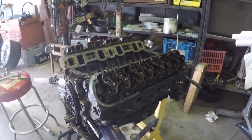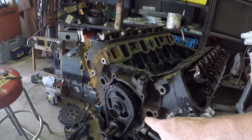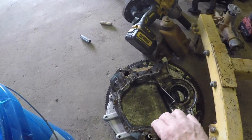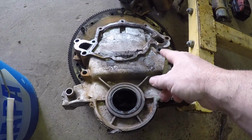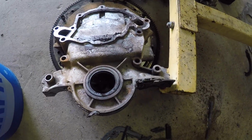So, the plan going back to this with this engine. Number one, we're going to put a new timing set in it. Everything is getting cleaned within an inch of its life. Probably end up doing a new timing cover, just because it's seen better days. I mean, somebody's painted it in the past. Put new seals and everything in it.